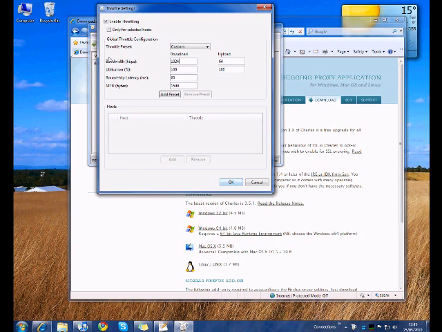Which is a fairly typical broadband connection these days, and that would usually have something like a 256k upload, and the utilization here, I'll put that to 90%, just because you never get 100% of any bandwidth connection. There's usually something else which will be using some of the bandwidth at that same time.